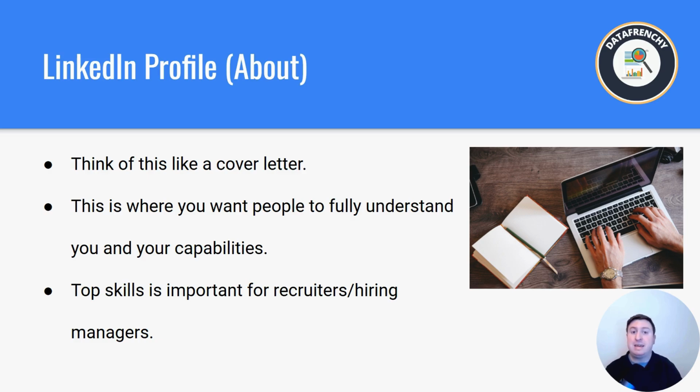So make sure in your top skills, I probably wouldn't waste too much space on soft skills, because you can talk about that in other sections of your profile. So really focus on things like the technical aspect, so it will come up very well within the LinkedIn job search part of the platform.